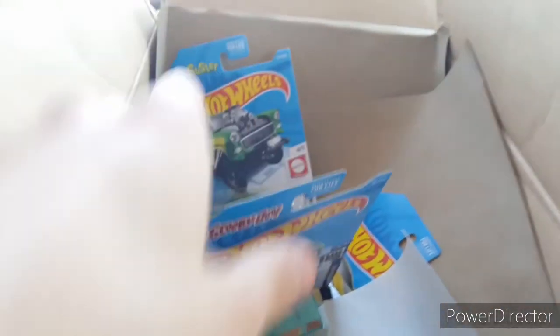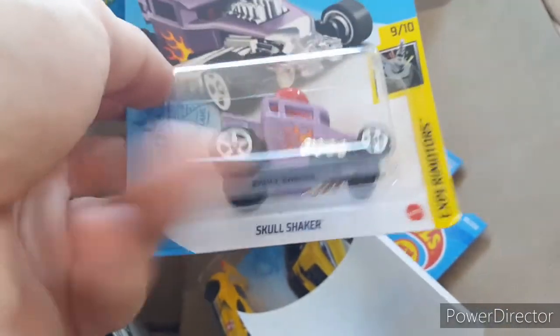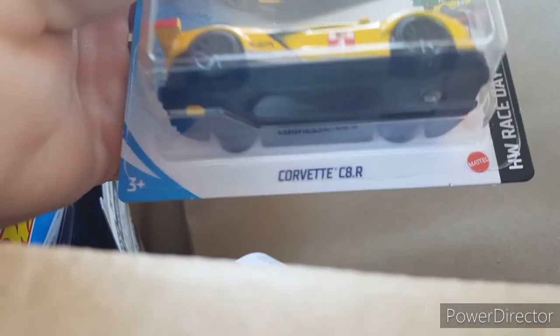Let's take a look at what I found in there. I found two of these mystery machines — there was another one there, so again no scalping. I found another one of these blue cyclones, very cool truck. And check that out — a skull shaker T-hunt! That was the most significant thing in the case, next to this guster gasser. I was never able to find that one, so I'm very happy about that.